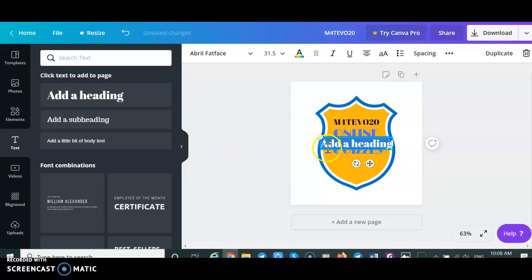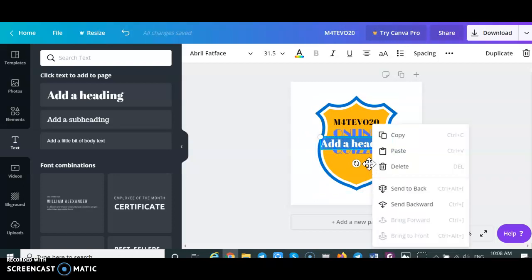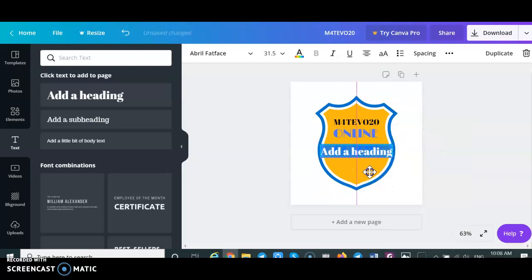We add a text box here. Let's move it down. Should come here, and we can make it smaller, or even here, and we just write the number of weeks. For example, badge of week 1, badge of week 2, week 1, for example.